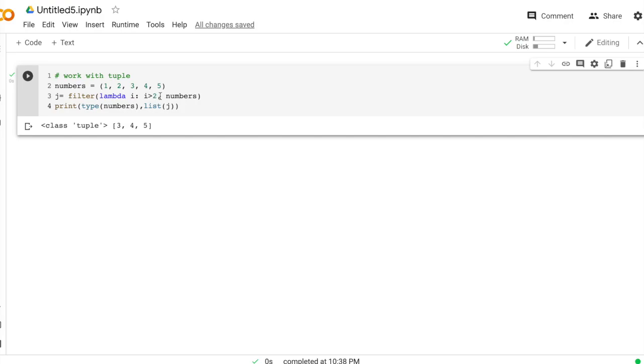The filtered elements are then passed to the list function, which converts them into a list assigned to the result variable, and in the final line of the code they print the value of the original tuple and the filtered values. So this is the way we can work with it.